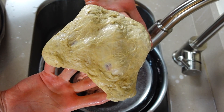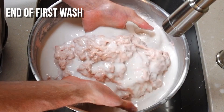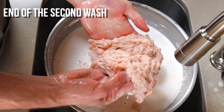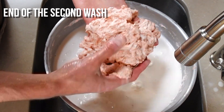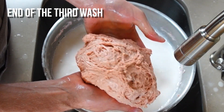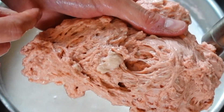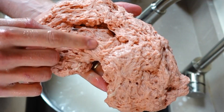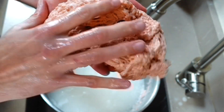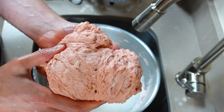Each ball took me three washes but it may take you up to four. After the first wash, at the end of the second you'll see it's starting to fall apart a little bit — don't worry about that, it'll come right back together. Here it is at the end of the third wash after it came back together. See this little blob? You don't want a ton of those. You should only have tiny bits of starch. If you have anything larger than the size of a pencil eraser of starch in your dough, keep finding and washing those out until only smaller bits are left.